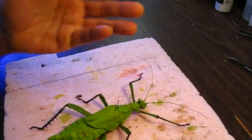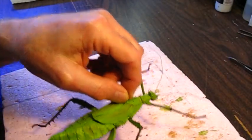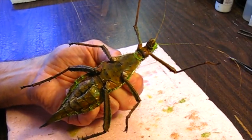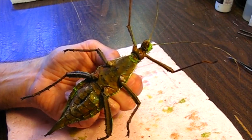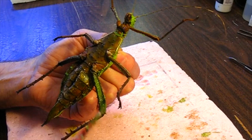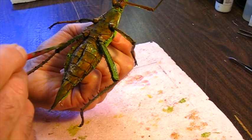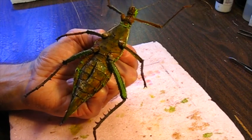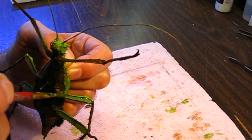Now, this specimen's made to be viewed from the top, and it looks really quite good. But look at the bottom, look how the contrast is. It really looks dead and dried out. And we're unlikely to see the bottom, because who's going to flip it over, but still, I think I should do the bottom too. I can use this on the legs. I mean, I might as well. The specimen will last a long time, presumably, and someone in the future might flip it over.